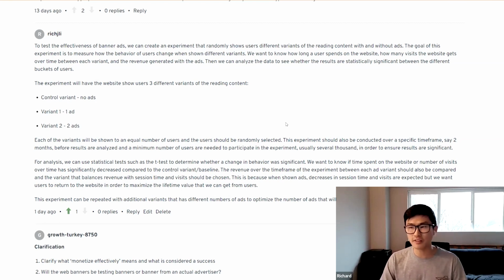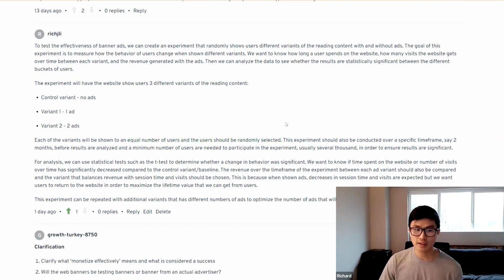I'm a little fuzzy on these concepts, but the basics of this experiment would be to test these 3 variants over, say, a 2-month time period and split these users into equally sized user groups that are randomly distributed. We don't want to see users coming from one type of attribution channel more than the others. So we want to make sure that the population is randomly distributed between these groups.